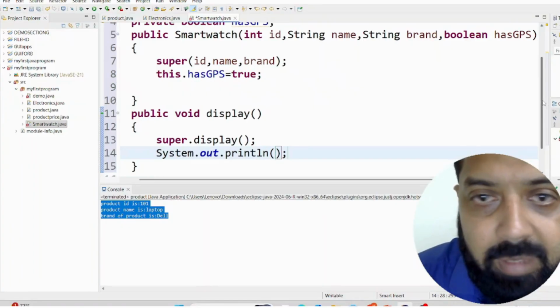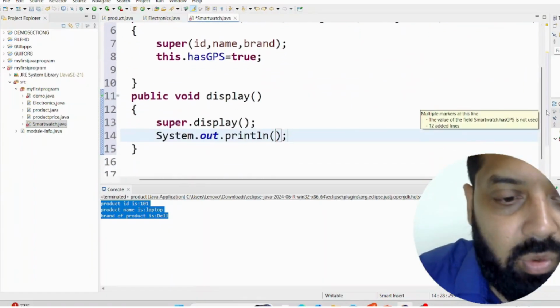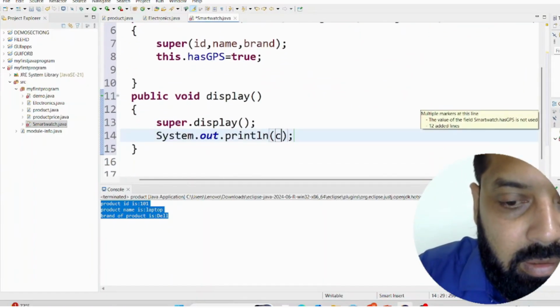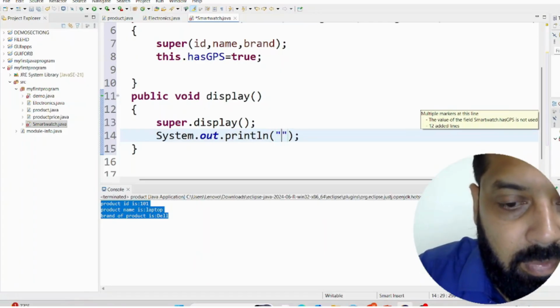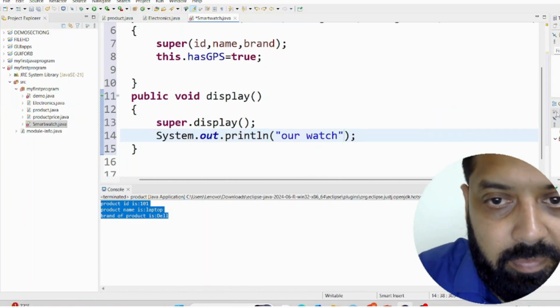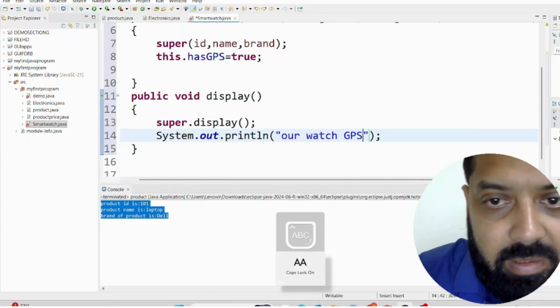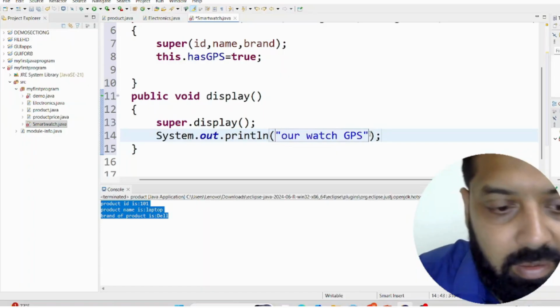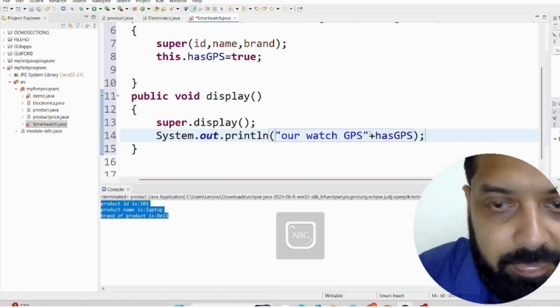It will also print the value of its personal attribute, that is hasGPS. So it will display the value of this attribute, hasGPS.